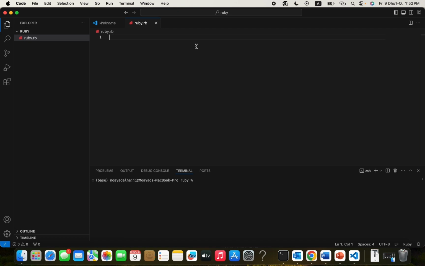Let's say for the integer, age is equal to 25. We didn't say that it is an integer like in other programming languages. Ruby is a dynamically typed language, which means that the type of a variable is determined automatically. So once we write age is equal to 25, it will be assigned automatically to be an integer.